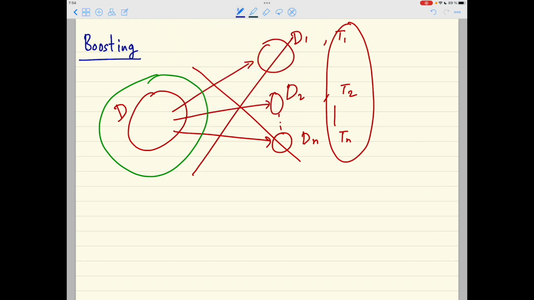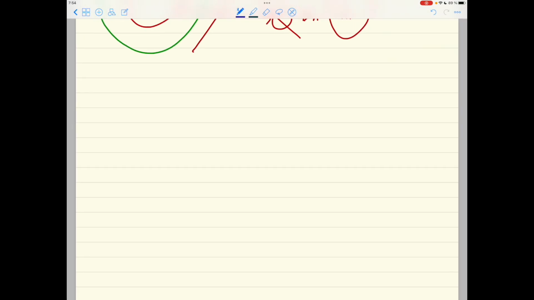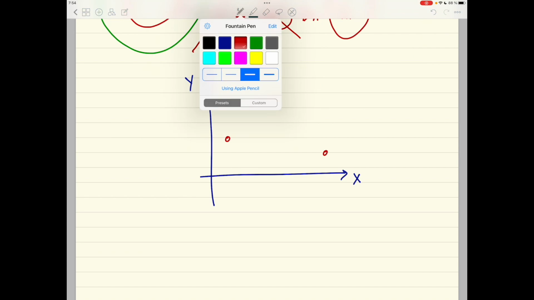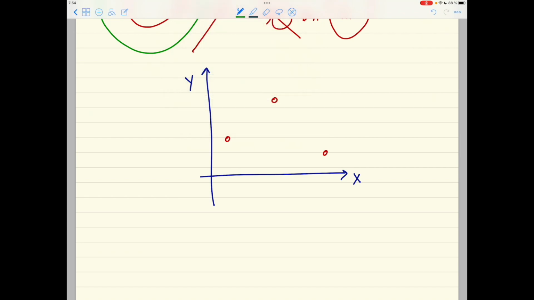Okay, so let's say you have a one-dimensional input space denoted here by x, and a one-dimensional output space, so we denote it by y. And you might have a certain number of data points. Let's say we have 3 data points in this case for simplicity, and the average of these data points, or the average of the label values, would sit somewhere here. Okay, so this is the average of these 3 label values.